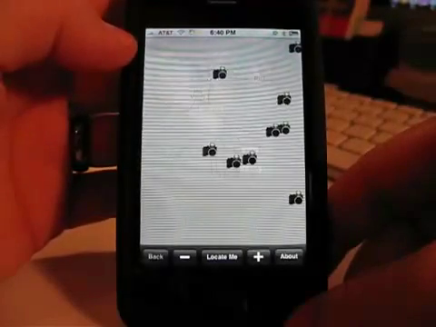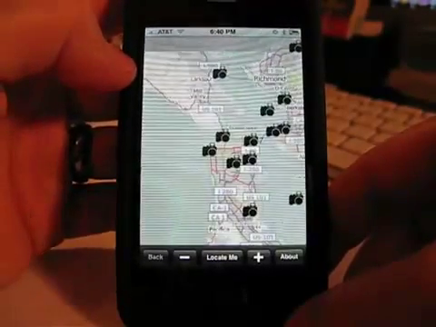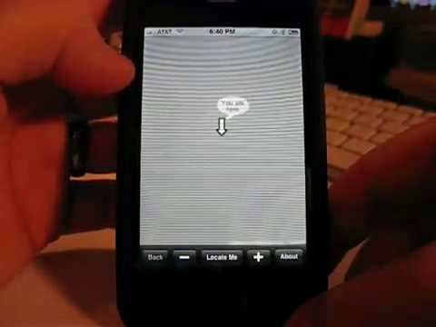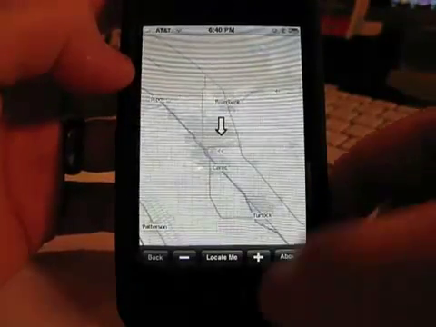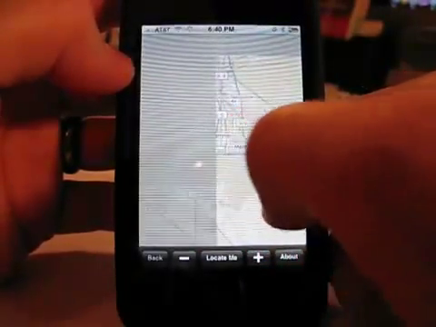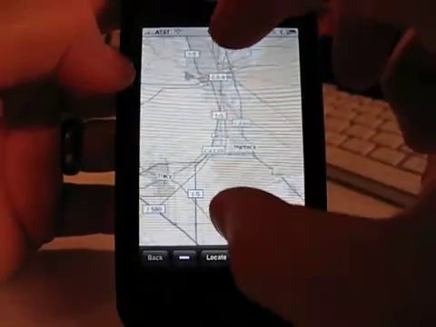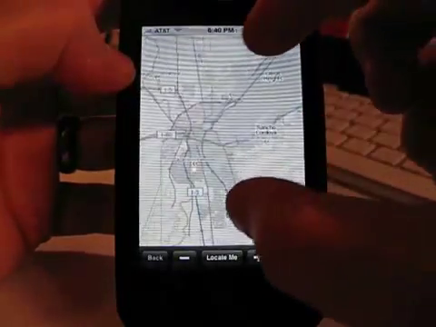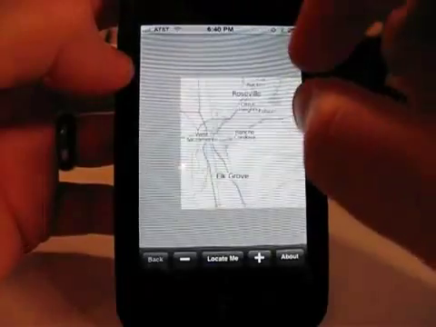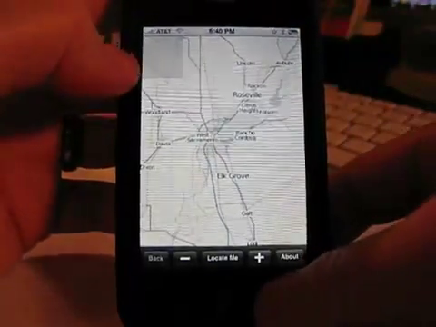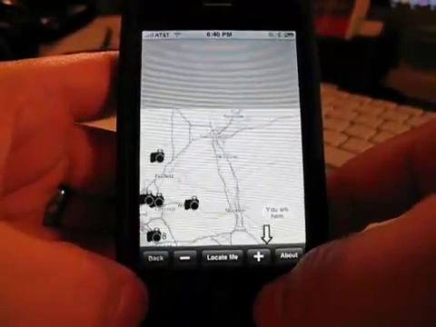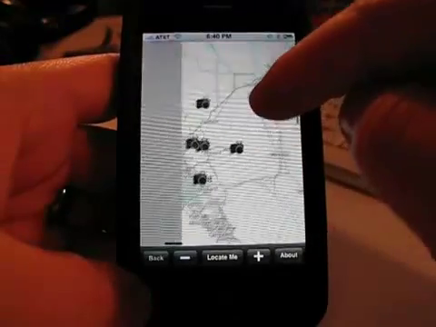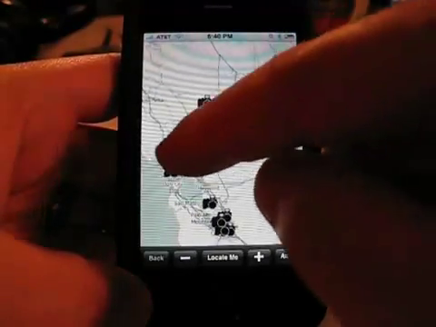So I'm going to click on the Bay Area and it's actually going to zoom me in because there are a lot of traffic cams in the Bay Area. Oh well, it just reset me. So let's go over to the Bay Area here. Now, one of the things that this app doesn't do, obviously, as you're watching, is let you pinch to zoom. You actually have to use the zoom buttons down here. So you can see there's a plus and a minus that will allow you to zoom. So let's scroll over here and get back to the Bay Area.